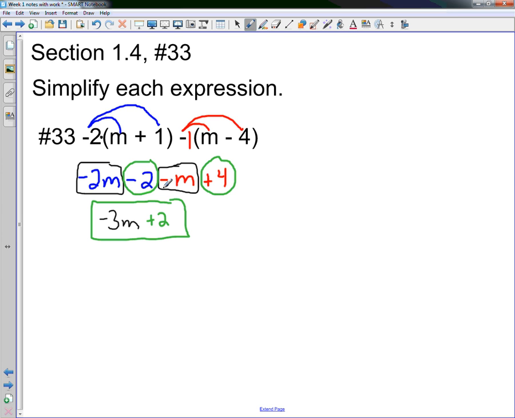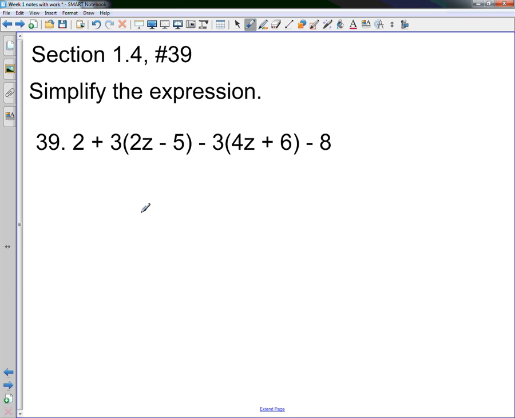Let's go ahead and look at another one where we're working with simplifying. So we just have a few more parts here. A big mistake with these as you start going through is adding like terms at the wrong time. So if we look at this original problem, what I find is this 2 plus 3 out here is inviting, like, okay, I can add those real quick to give me a 5. But what we have to remember is when we have a number pressed up against a parentheses, that means multiplication. So I have to multiply first before I can do any type of combining like terms.